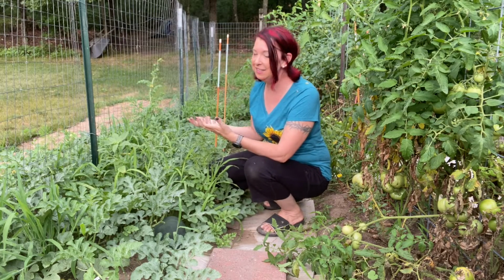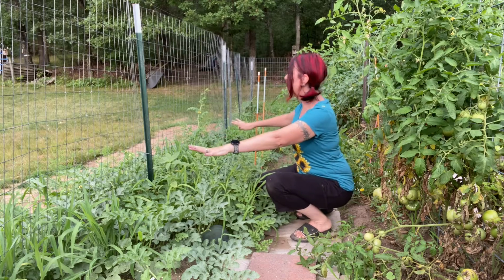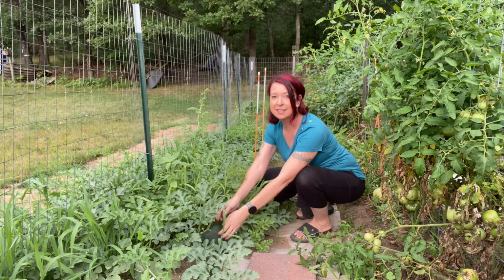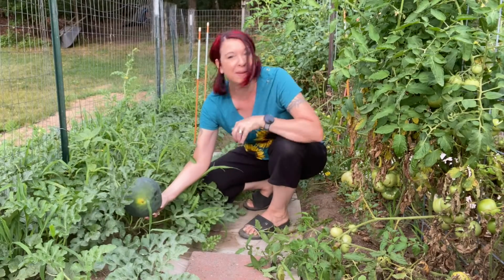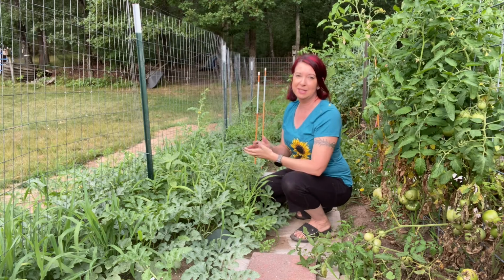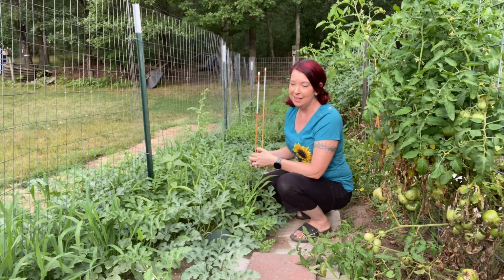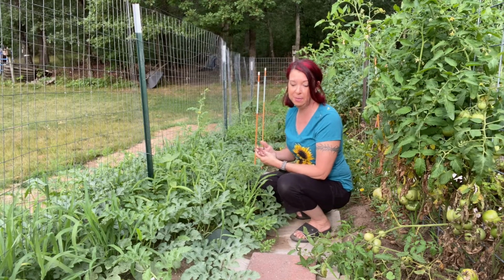Now, this obviously is not on a cattle panel, but some of the other things in the garden I just cannot show you because we're so excited. Do you see this? All the way down to the end. This is watermelon. Look at these watermelons. We're starting to pick a couple and they're not quite ready yet. And that's kind of one of those things that you pick them up and you feel the weight and you think this has got to be ready, and you pick the watermelon, it's not quite ready. So we're gonna let the watermelons go a little bit longer.